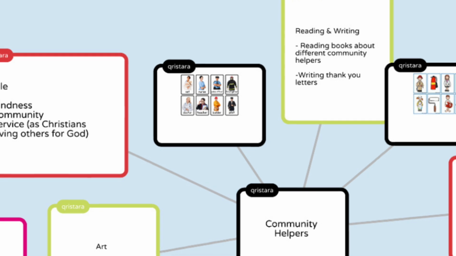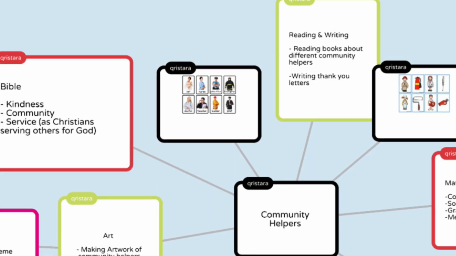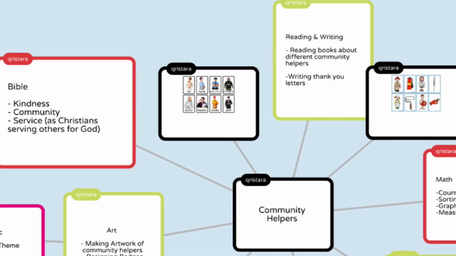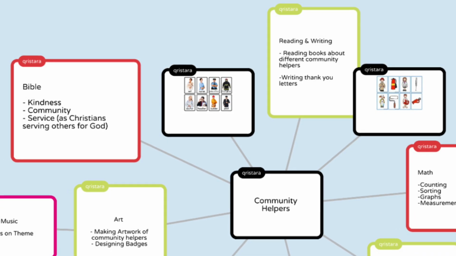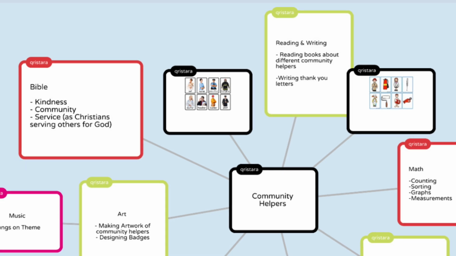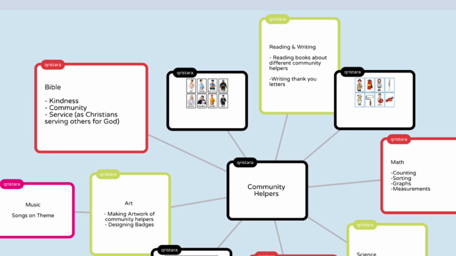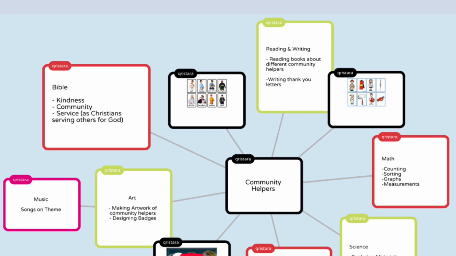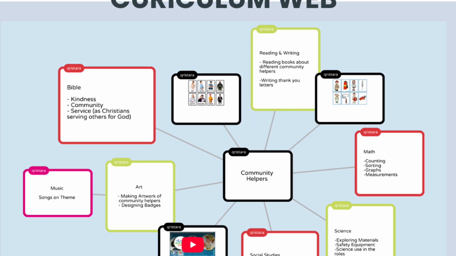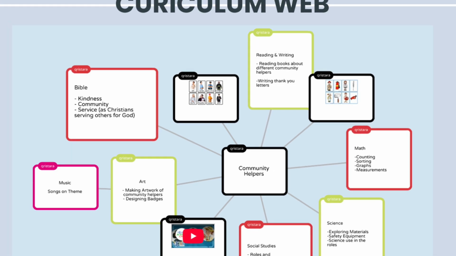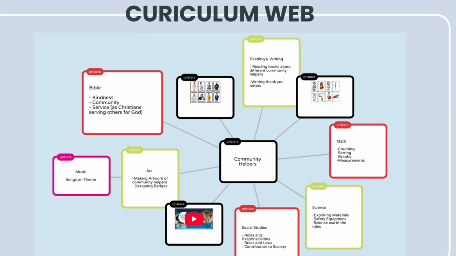Then for Bible, we're just going to be looking at kindness, community, and service and how it connects to what God calls us to do as Christians and how it connects to community helpers and what they do. There's also a video along the curriculum web that introduces each one of these community helpers that I'll be using throughout the unit as well. And these flashcards are also part of a game or extra material that we can have when reviewing the community helpers that we're learning about.